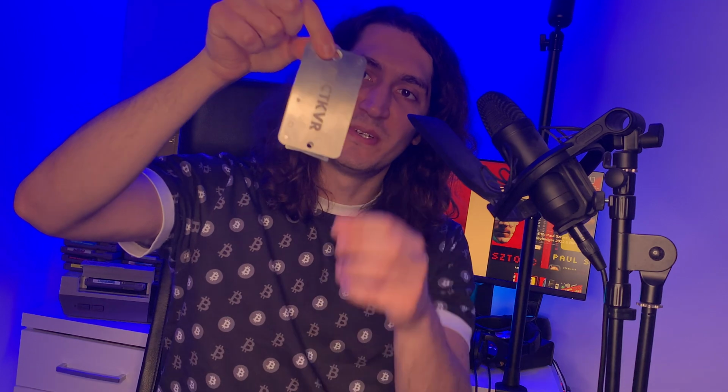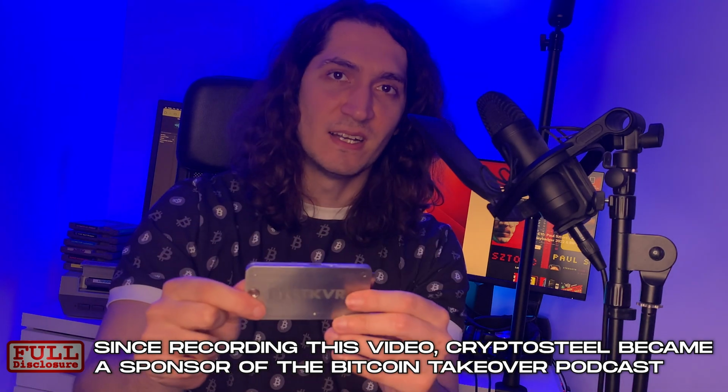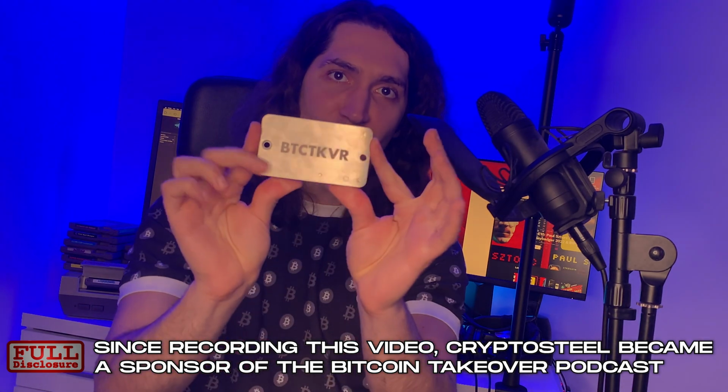That's how they created the Cryptosteel Cassette, and it's this very beautiful cassette which opens, and this one is personalized by Wojtek from Cryptosteel, who sent me this. So thank you very much. Full disclosure, I did get this one for free and the MotherLode, which I'm going to show to you. But I'm not paid to do this video, it's just that I wanted to create content to explain to you why metal plates matter and why you should consider the offering of Cryptosteel.